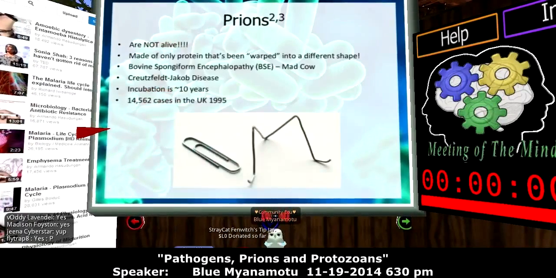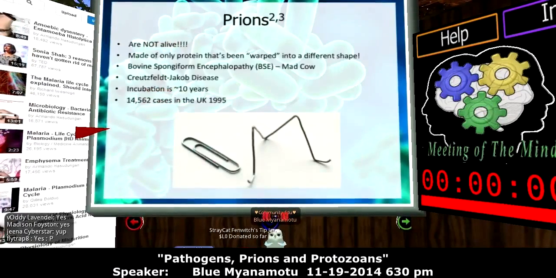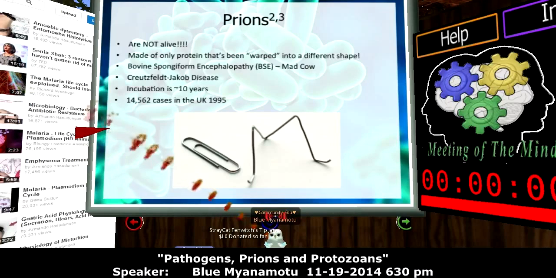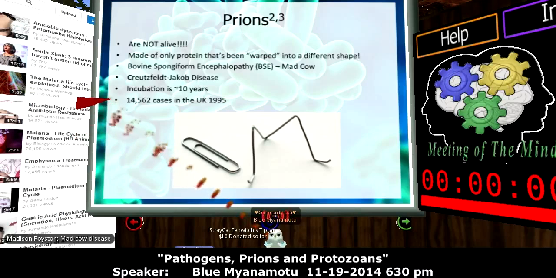Alright, so prions. Everybody hears about prions. I'm sure a lot of people maybe have remembered mad cow disease. This was a huge thing in 1994 and 1995. Really big, really scary, because at that point people were really actually afraid to eat beef, even though when those cases happened, these mad cow disease cases happened, the infection actually occurred 10 years before. So when people were dying of mad cow disease in 1994 and 1995.